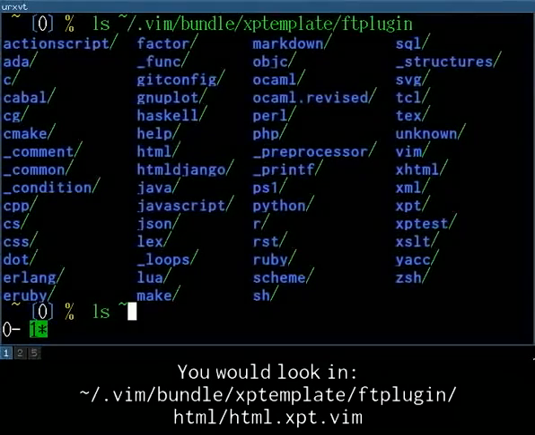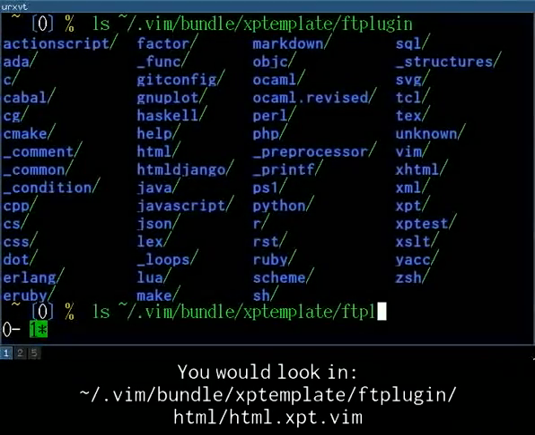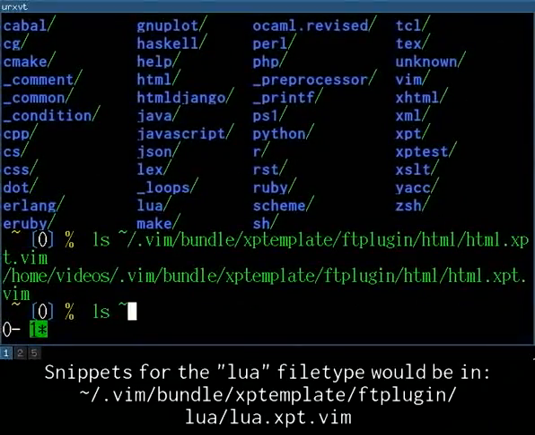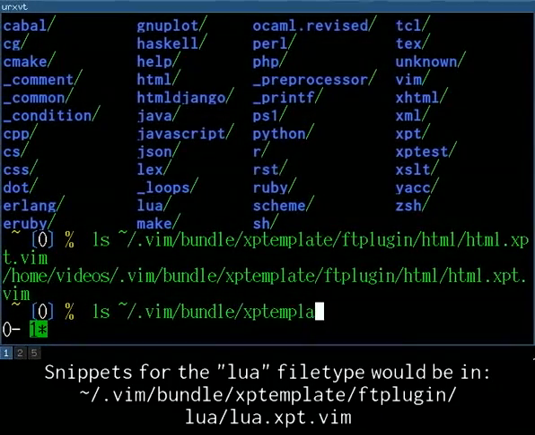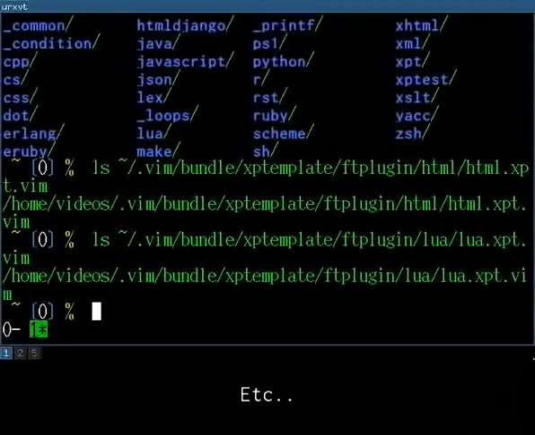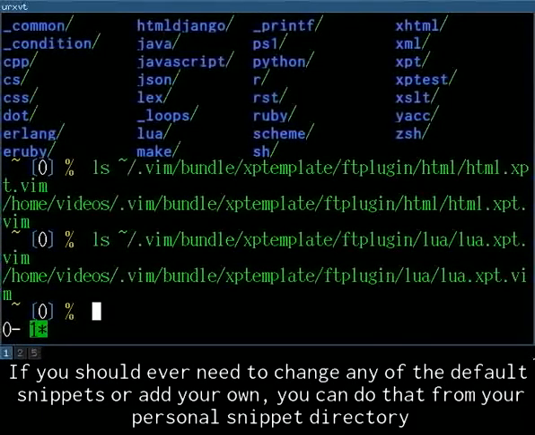You would look in ~.vim/bundle/xptemplate/html/html.xpt.vim. Snippets for the Lua file type would be in ~.vim/bundle/xptemplate/ftplugin/lua/lua.xpt.vim, etc. Simple.